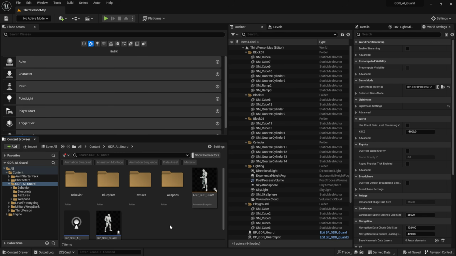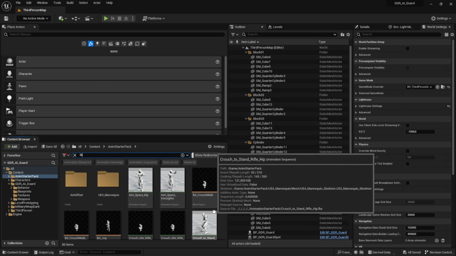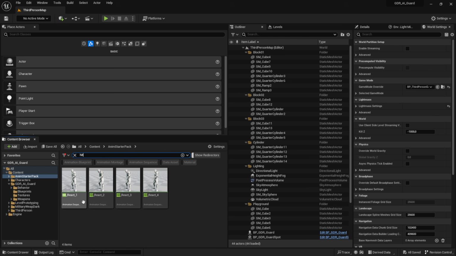So the hit reactions and the death animations. First of all, let's take a look at the actual animations, and we want to do some setup in here. So let's look for the hit reactions first. We're going to make these additive animations and then we're going to turn them into montages so we can play them from a character. So in general, if you want to play animation sequences from the character blueprint, you want to use montages, and if you are playing them from the animation blueprint, you might want to prefer sequences. You can use montages in animation blueprint as well, but the other way around isn't really useful.